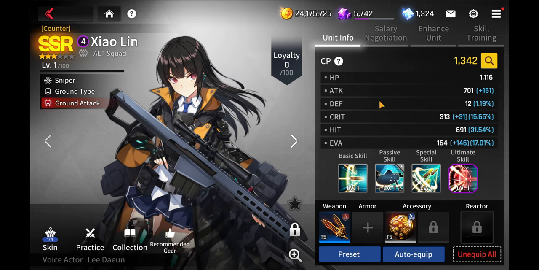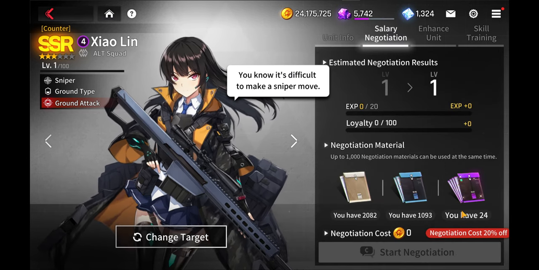이번엔 어떤 장비죠? 양각대? 저격수를 움직이게 하는 건 어려운 일입니다만.